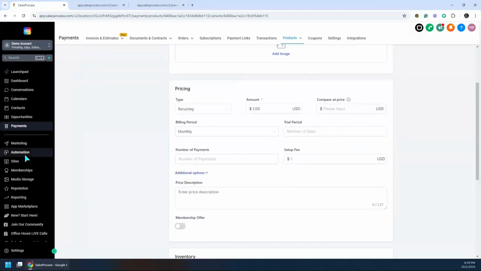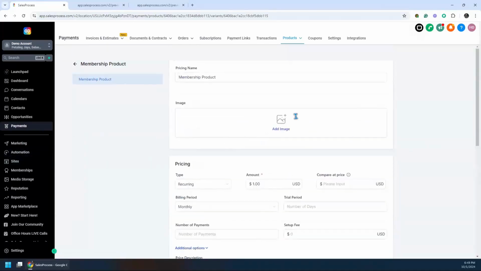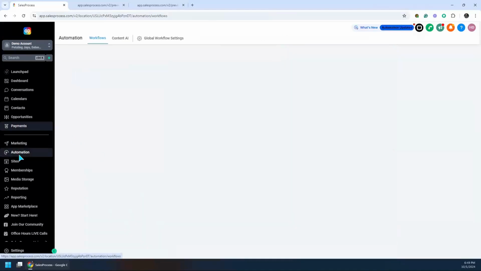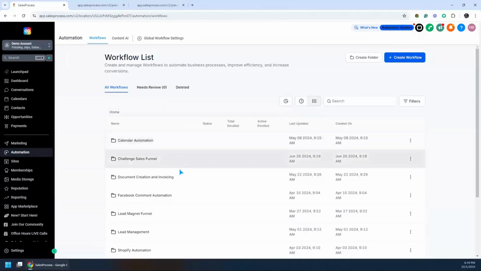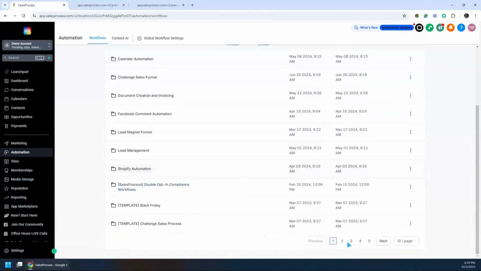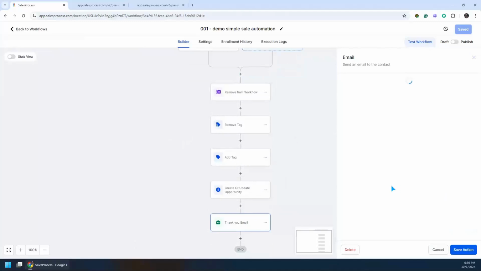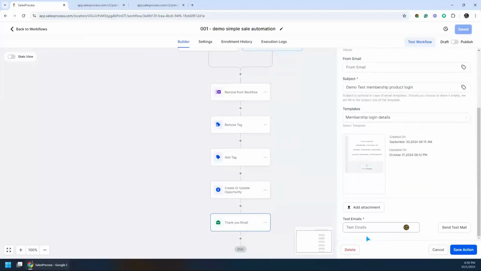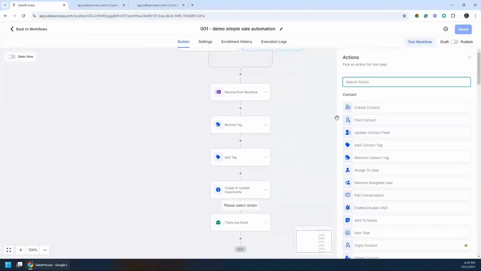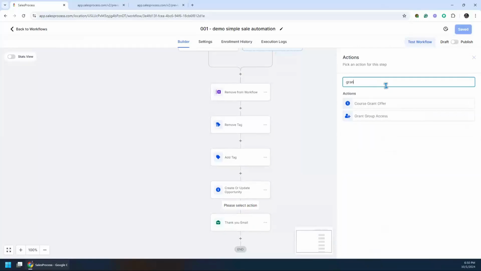Now, what happens if you have created this one and consider that this is the membership that they are getting? So what you're gonna do is, in your automations where you are sending them the email, they have successfully paid us, the email which contains the login details, rather than sending this email, the action would be grant access to the offer or group access.